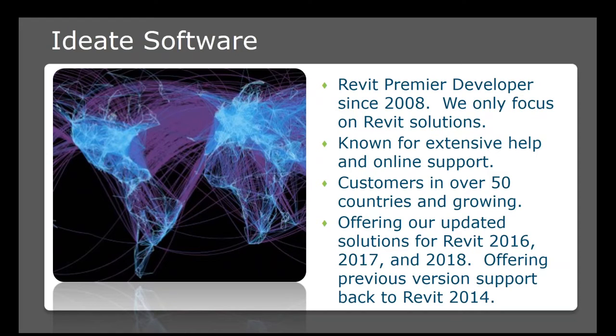And we actually have versions that go back further than the 2016 release of Revit. So we have solutions on Revit 2014 and 2015, but we're not making updates to those. Those are sort of static right now. But certainly if that's of interest to you, you can still continue to purchase them, and we continue to have those available for our customers.